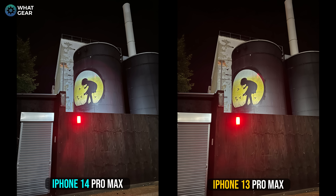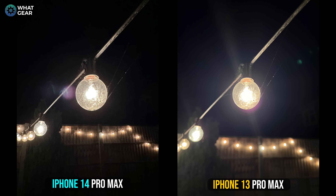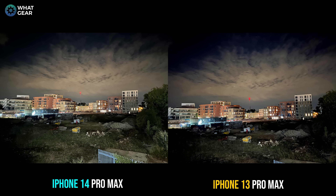These next two photos I'll leave for you to critique in the comments — which one looks better? I call this one the 'toxic wildflowers.' One observation: the color balance is different between the two. Then there's an extreme night HDR shot. These are meant to help you decide between the 13 Pro Max and 14 Pro Max, and beyond photo quality, you should definitely factor in the difference in price — the iPhone 13 Pro Max was still top three in smartphone photography and has now just been leveled up.